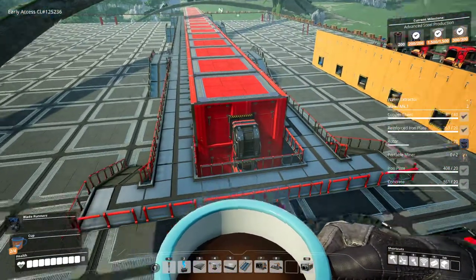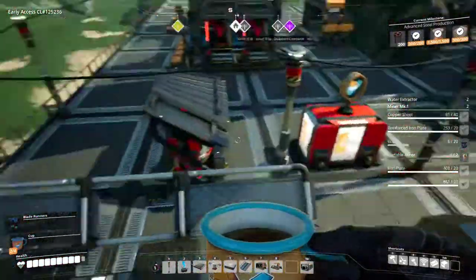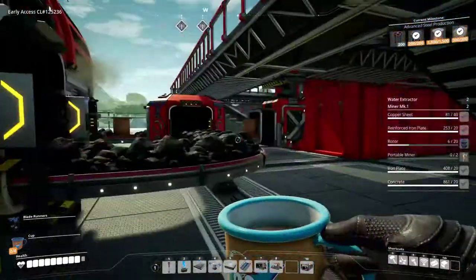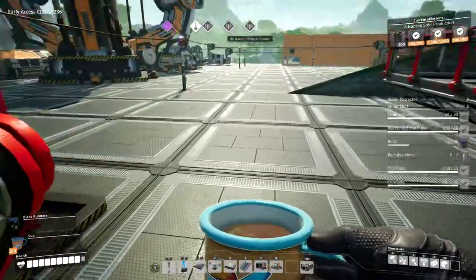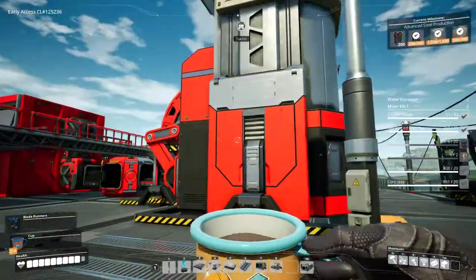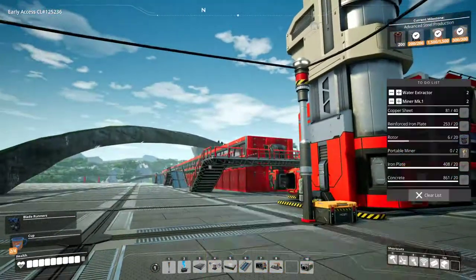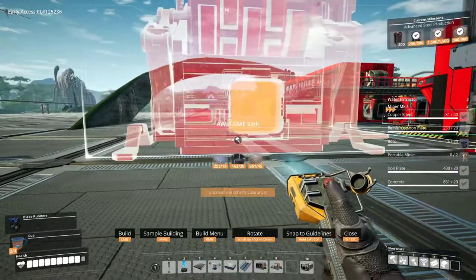Just finishing off the tea, like that, and we're up the top here. We're going to need to climb back down. Oh, well, I'll jump back down. It'll be fine. I need to do a little bit of a change here on how this works, because I do need to split this and get a second one of these in. Yeah, that's right. We're going to put a second one in. Awesome sink. There we go, one of these.